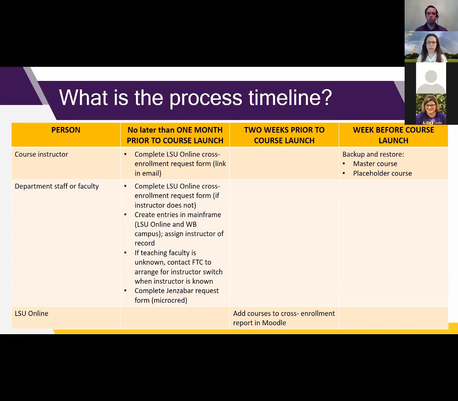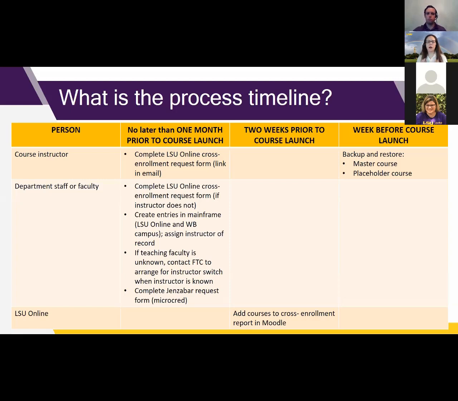It's just a cute little Qualtrics thing, nothing major, where I can get all the information on the courses that you want to cross-enroll, and I'm going to have that link for you in the email. Either the course instructor or the department staff or faculty, or whoever is putting in the request, it doesn't have to be faculty, it can be anyone, fills out that request form, and it comes directly to me. I will then add those courses to my spreadsheet, and communicate that with our IT person who puts those courses in the code. So we get this process started right away when you submit that, which is why I say the earlier the better.